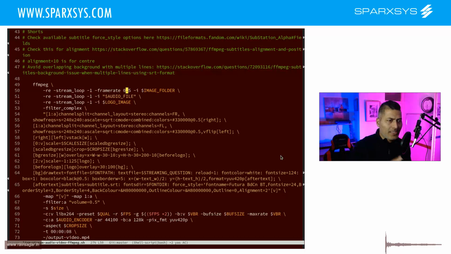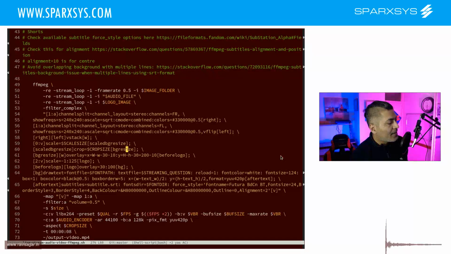And I'm just showing the images one by one without any effect. If you want to have some effects, then you can do that, but for that, you need to use the filter complex with some fade commands. I believe I have shown how to do it on my channel, where I used a script. Basically, you can generate the ffmpeg command and the filter complex lines using a shell script, and those lines depend on the number of images that you have. So I'm not really doing any fading or slide effect. I'm just showing one image, then another image, and so on.